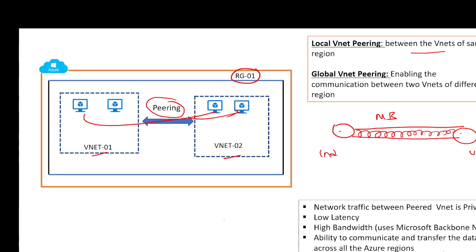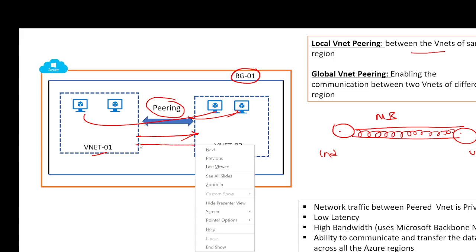And peerings are not transitive. Earlier it was not transitive. Now, last week I created one peering, so it looks like it is transitive. Transitive means, say for example, you enable the connection in Vnet 01, establishing the connection from Vnet 01 to Vnet 02. If it is not transitive, it is one way. If you want to connect Vnet 02 to Vnet 01, again you have to go to Vnet 02 and create a connection from Vnet 02 to Vnet 01.